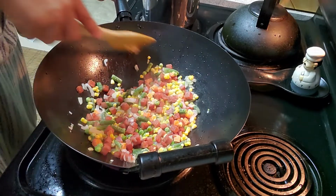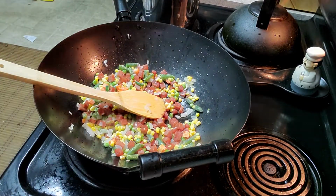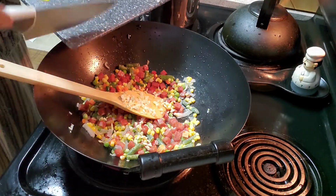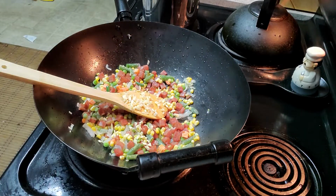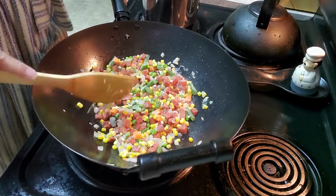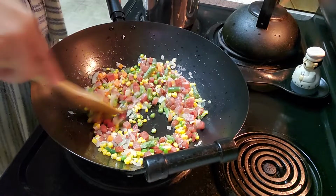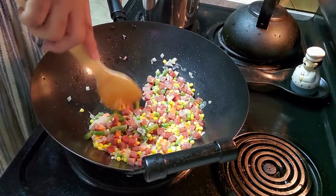You see how that looks right here? Again, the stir fry mix. Now let's add this garlic in as well. Nice and garlicky. Put that in right there. You know, the green onion goes on top as the garnish as well. So you're going to cook everything. You're starting to smell the onions coming out, the garlic coming out. It's getting all nice and coated in that toasted sesame seed oil, which is really good.